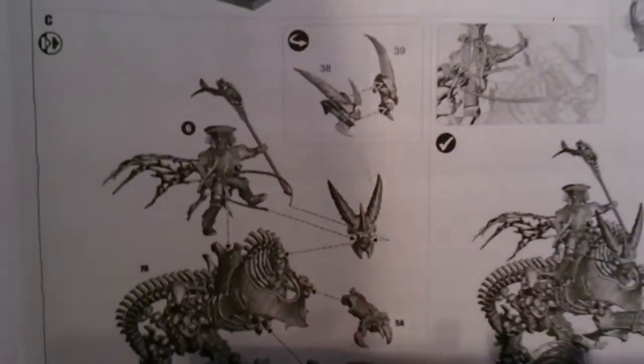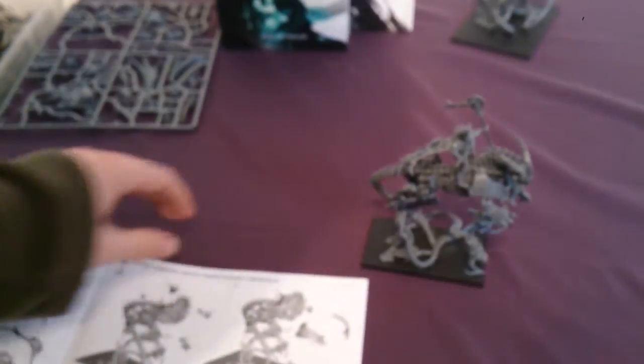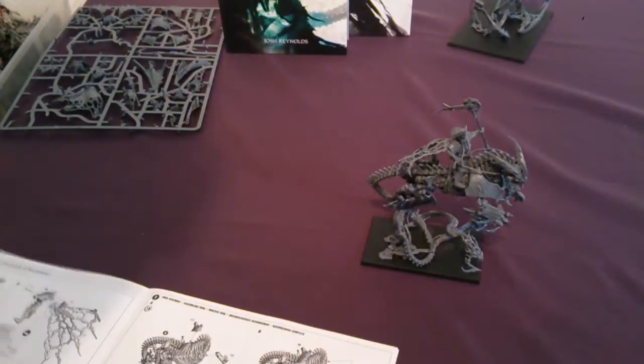Slightly fiddly, but better than doing it the other way, which I did try first, and everything fell apart. Much like has happened throughout the whole of this miniature. It's been a bit of a doozy to put together. Yeah, it's not been the easiest to put together.